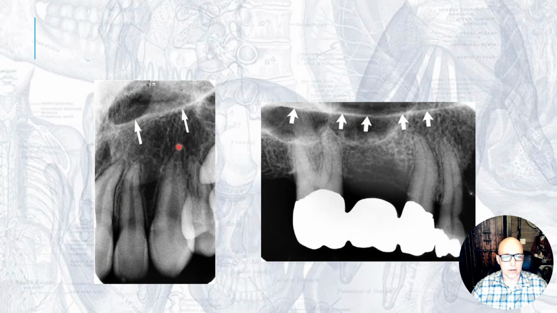What are we looking at here? And sometimes you first need to orient yourself by looking at the teeth. You need to know which part of the mouth you're looking at. Here we have anterior teeth. There's a central incisor, lateral incisor, canine. And so you're going further posterior or further distal in this direction. This is the left side. It's always as if you're looking at the patient in a radiograph.